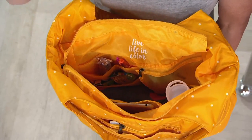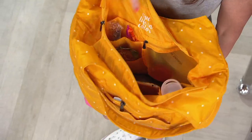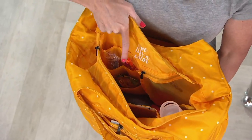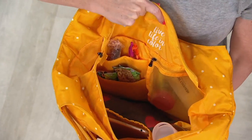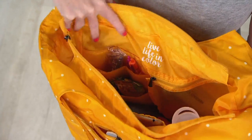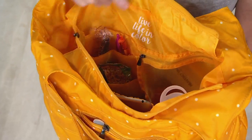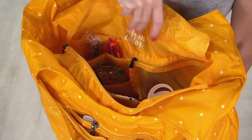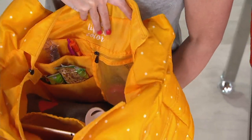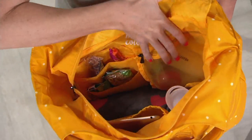When you know where everything is, it makes it so much easier. Inside we have organization: two places for pens, because who isn't searching for a pen at the bottom of their bag last minute? There are snacks in there, three stacked pockets so you can put whatever you need quick access to right in there. Then there's a mesh pocket where you can put cosmetics.